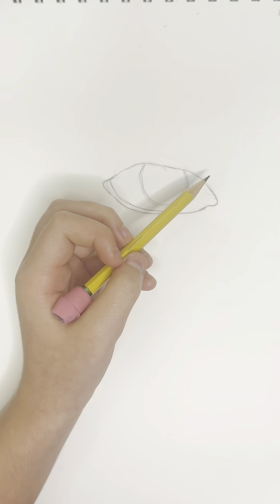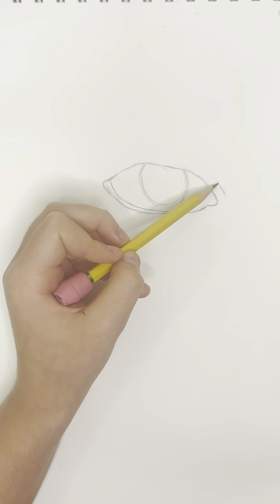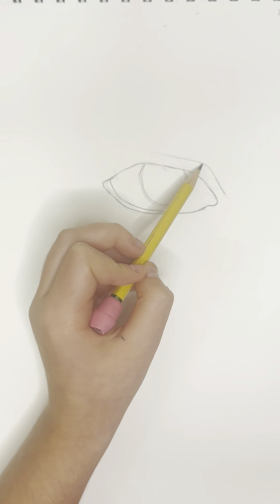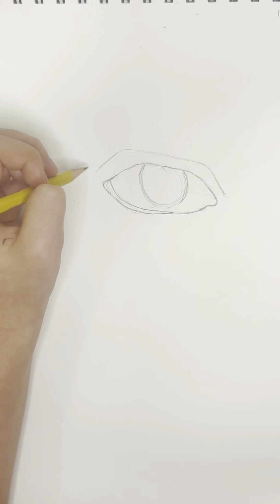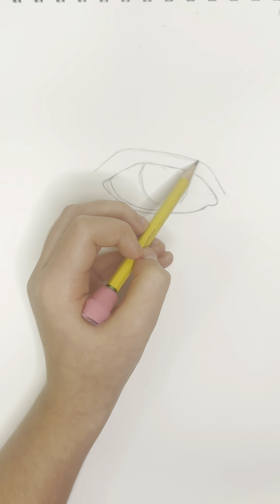Okay, now we add the eye bags. Right here, it's maybe a centimeter away from the eye. And then we curve. It's kind of straight over here, but it's also kind of tilting. And then we don't stop until here. See? You're connecting to here. So it's right there. And if you want, you can make that a little bit more curvy. And that's how it looks.